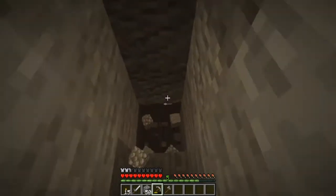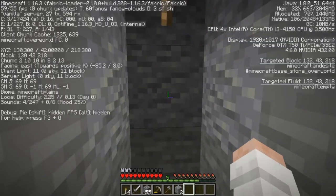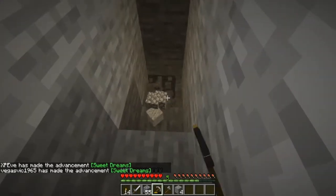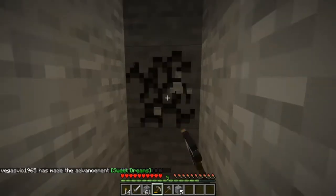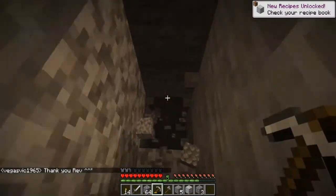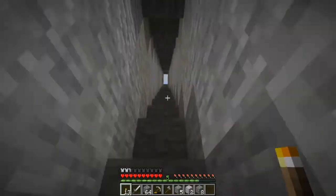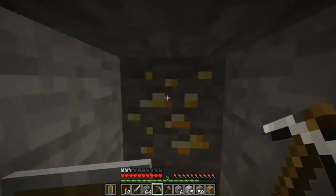So we're going to go ahead and try to find some diamonds down here. We're only at level 42 right now, so definitely not low enough. And we got some people with beds. Day came back — I was worried there for a second. I hear some skeletons down here, so let's go and get scary. I've got enough iron up top to make a shield, so I think I'm going to do that because skeletons scare the crap out of me. I need some iron — about to break my pickaxe. Ooh, I got gold. I'll take that.